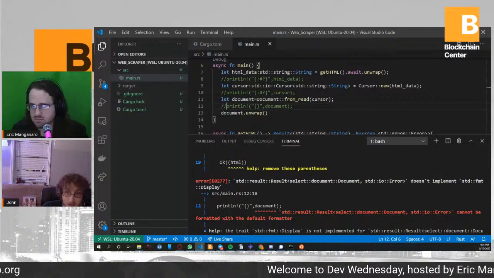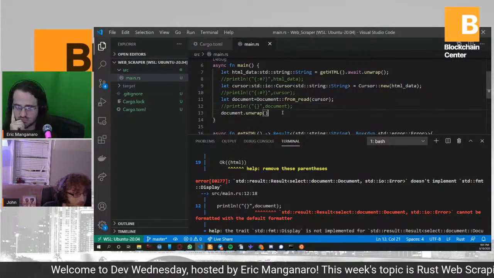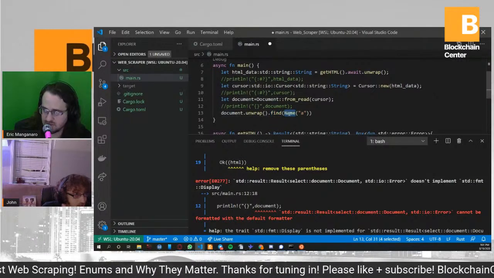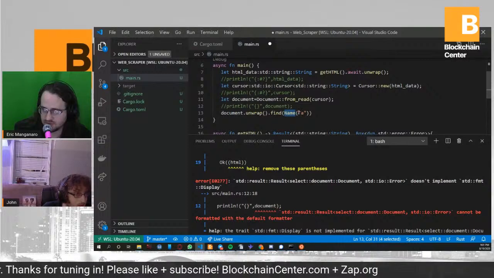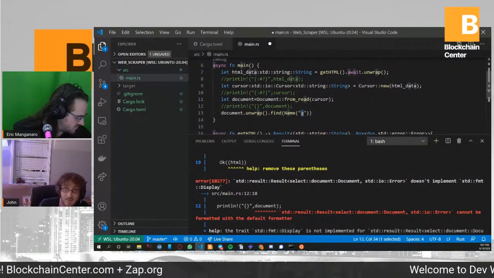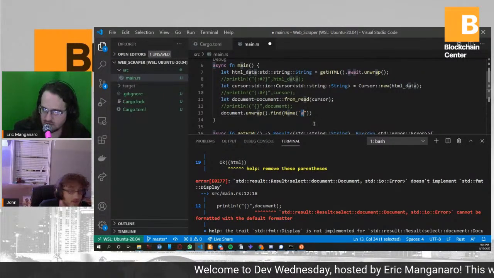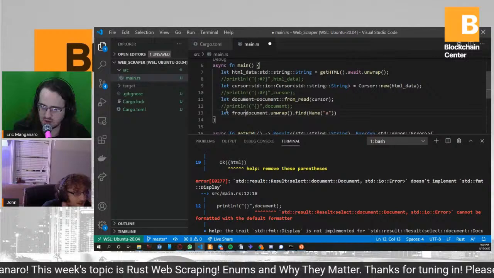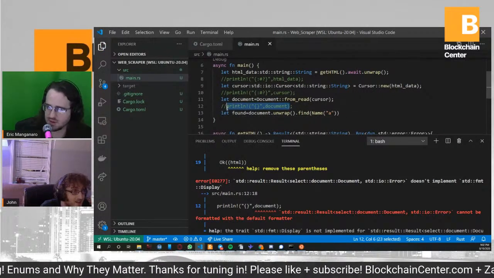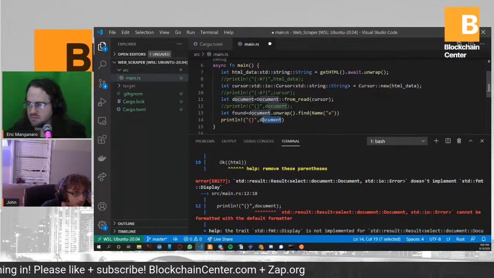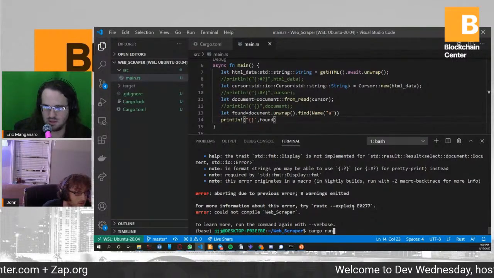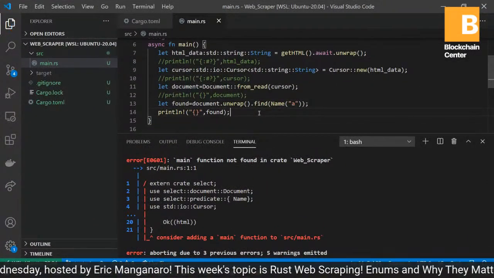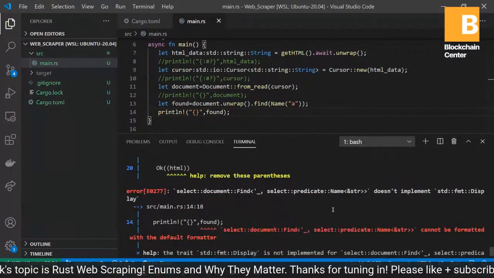Kind of weird that it's the easiest method I found so far. So we're going to use find, which is a built-in method. We're finding instances of name, which is the name of the anchor tag, which is A. Now we're going into the realm of iterators, because we're going to be returned a bunch of those. Hopefully we search through all of the plain text, capture all of the anchor tags, and have some fun with crazy Rust types. Super hype, like getting hype with types.